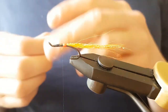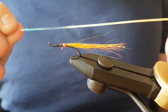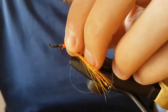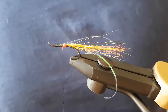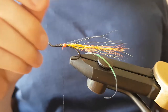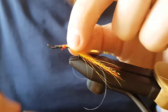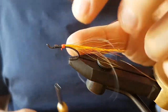After that, I'm going to use a mylar tinsel — just catch that in the full length of the body. Also going to use wire for the body. In this instance I'm using copper wire, but I think normally it's silver — I've got copper to hand so copper it is. Just tie that down and wind it up.